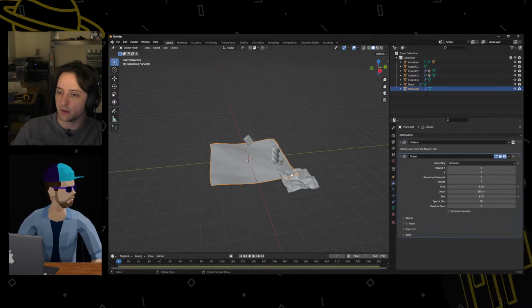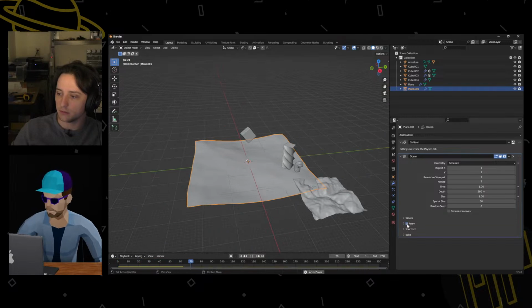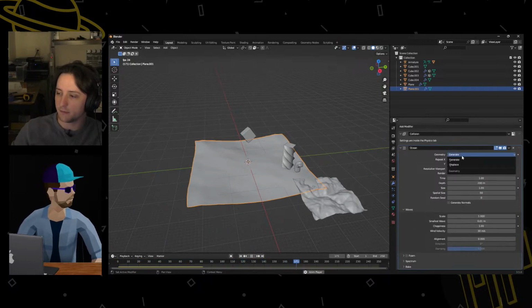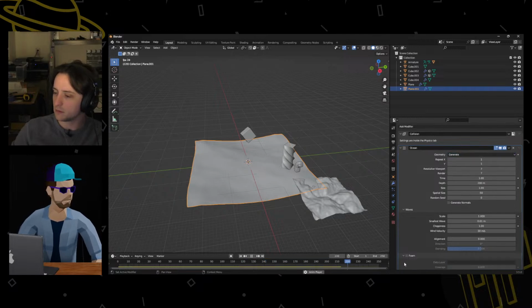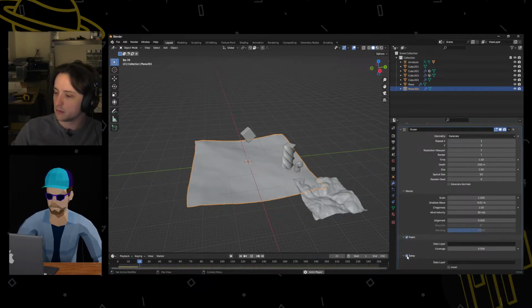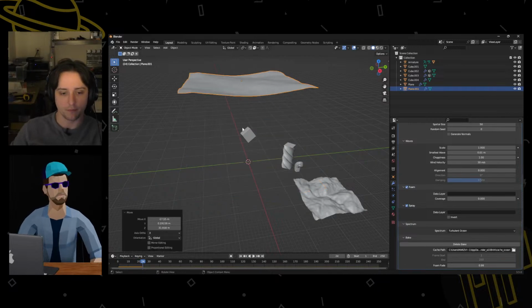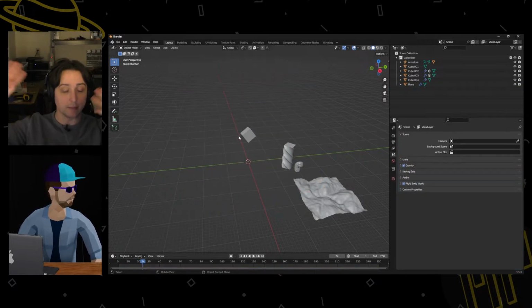You can generate an ocean, you just click it and it's an ocean. I think there's a way to have waves. Do foam and spray and all sorts of stuff, but I don't know where we have to bake the ocean. I don't know, but we are out of time.